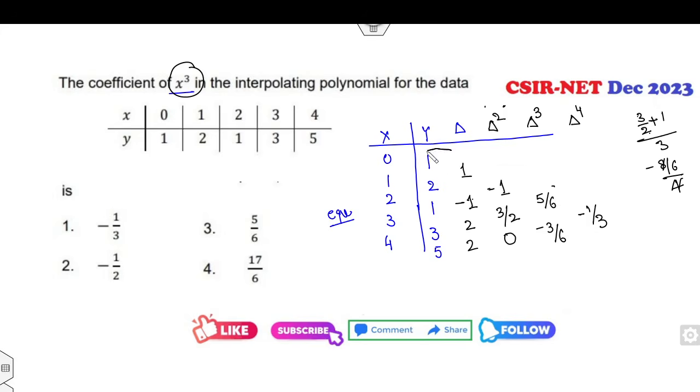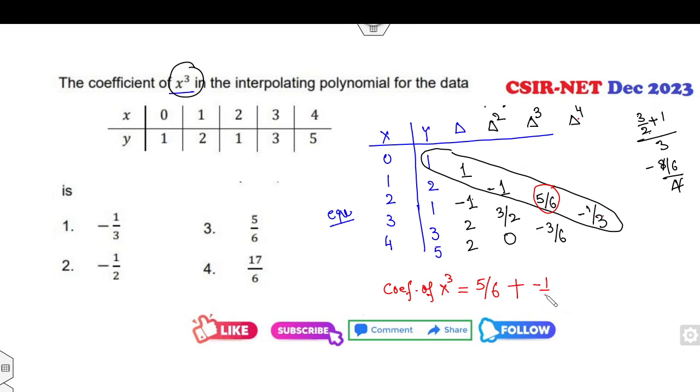First, look at the last pair. Fine, the coefficient of the x cube is in this pair. Coefficient of the x cube is 5 over 6. But because the degree 4 is also a pair, the answer will be plus minus 1 over 3. Now you can take the first 4 pair: x minus 0, x minus 1, x minus 2, x minus 3. Now can you find the coefficient of the x cube from this pair? So I can easily write for you here 5 over 6 minus 1 over 3.